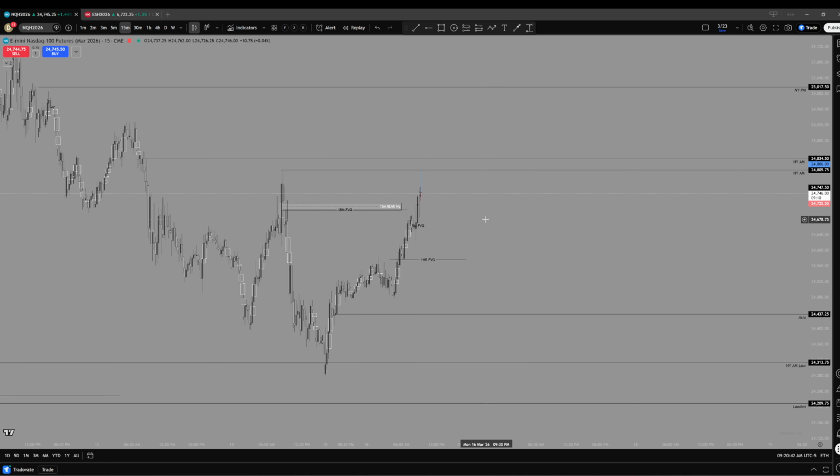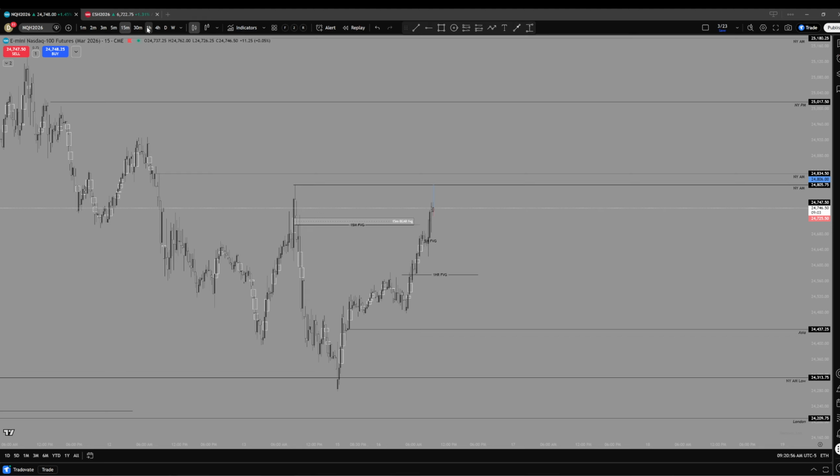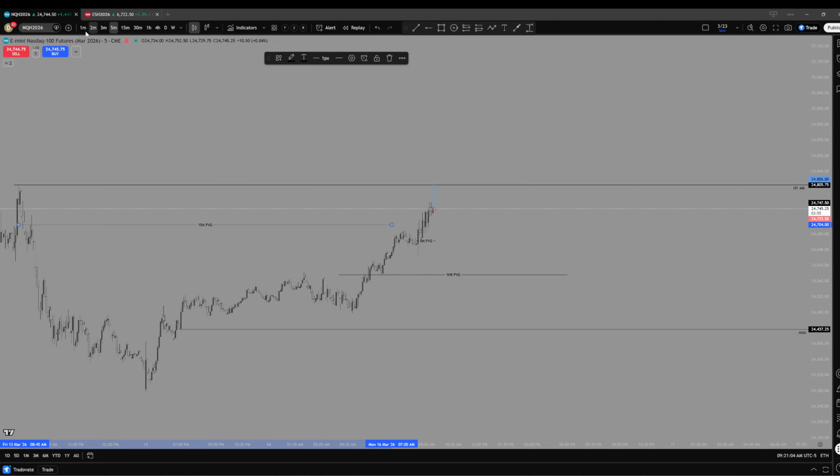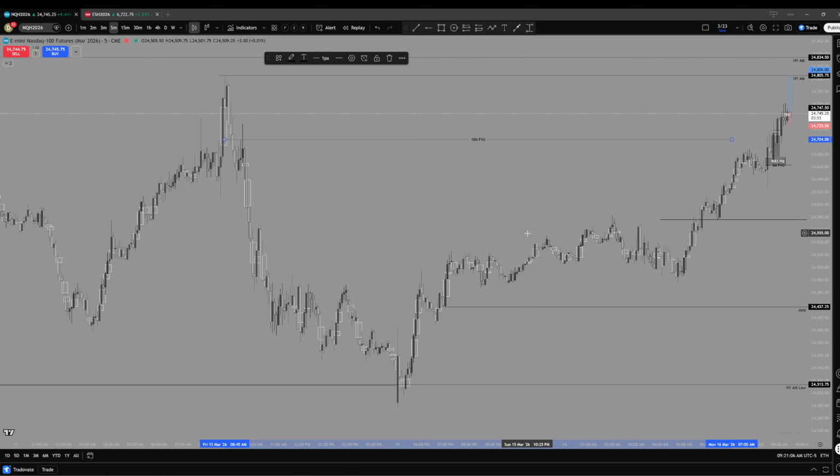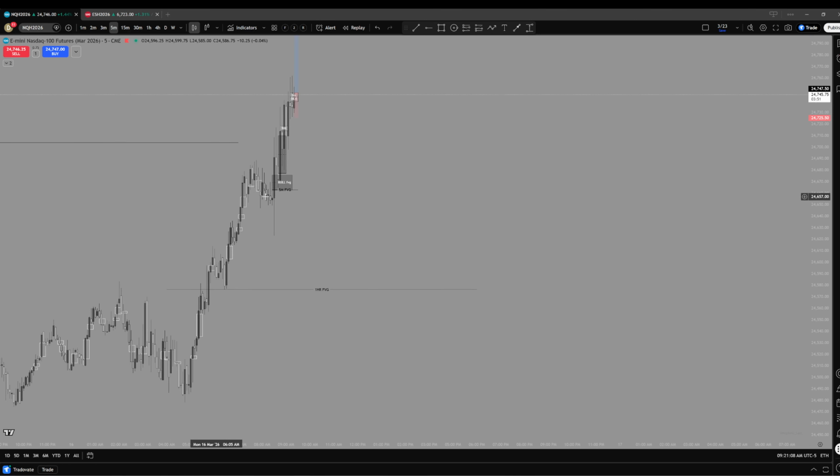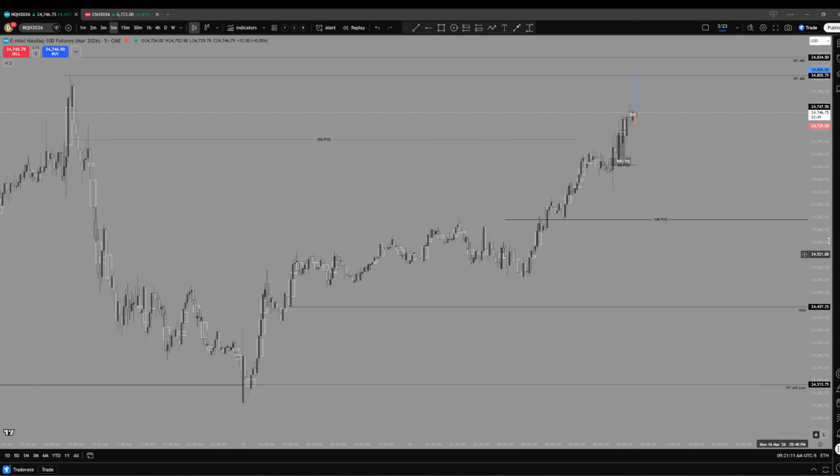If I was looking for shorts, I'd probably need to just see the opposite, where we've already swept this and then we can look for lower into this 1 hour, this unfilled 1 hour, or potentially this Asia low. So yeah, that's the 1 hour gap right here. We also had this 15-minute gap, this 15-minute bearish. I didn't want to pay it any mind, but I did have it on the chart just in case we did tap into it.